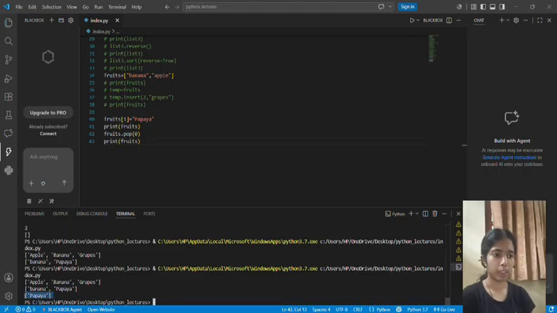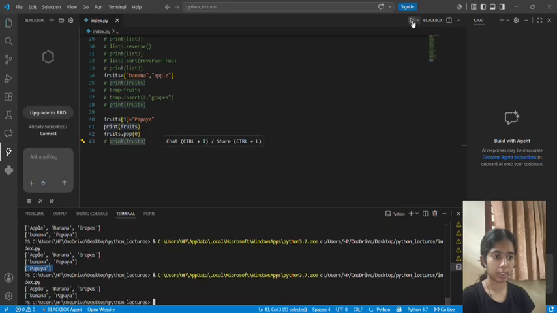You can update or delete any element in a list because of its mutable data type, and I already showed you this. You can change the elements in a list, it's the same.